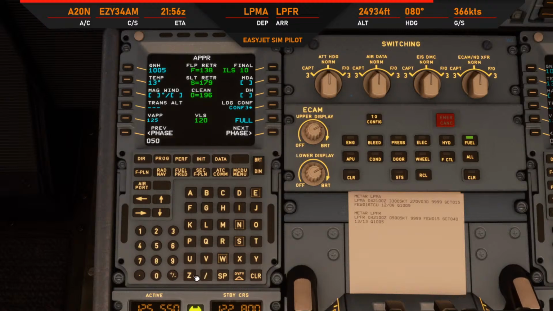Papa X-ray, Lisboa Control identified, flight level 350. Break, Speedbird 1495 identified. Proceed direct Venal. Expect runway 10 in use. Information is Bravo.